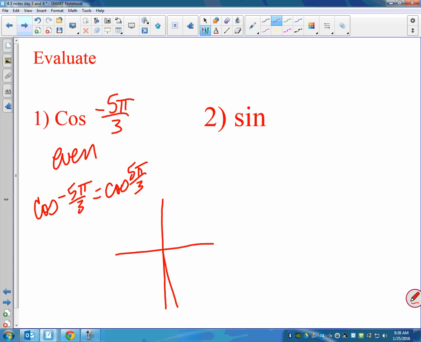So if I'm a circle person, I need to know what the ordered pair is, or at least need to know what the part is. Again, for me, I never draw the whole circle out when I'm doing a problem. I just do what I need. So if this is 5 pi thirds, I know it's the same as the one up here, and I remember the shortcut that it starts with 1/2. So that means this is also 1/2. So y is negative, so root 3. Remember, that's the ordered pair for 5 pi thirds, but that's not the cosine of 5 pi thirds. The cosine is which one?